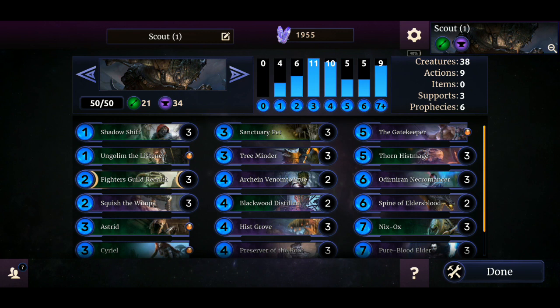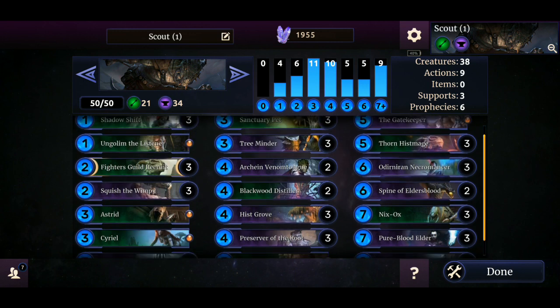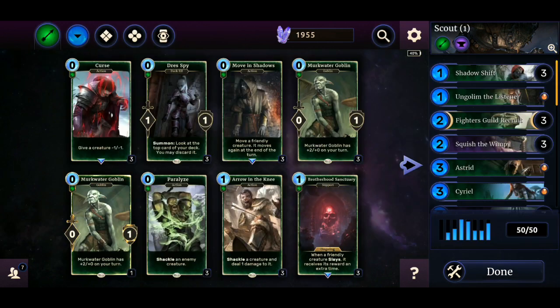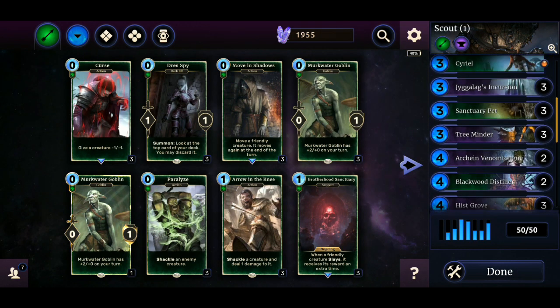It's very much built on doing one thing: ramp, ramp, ramp, stalling until you can ramp, then hit face with Pureblood Elder, NightTalon Lord, or just hit face with Nix. It may not seem like an aggro deck, but because you'll have so many big creatures on the field like Spinner to Eldersblood, you can just hit face and not really have to worry about your opponent retaliating unless you're playing a super aggressive deck.